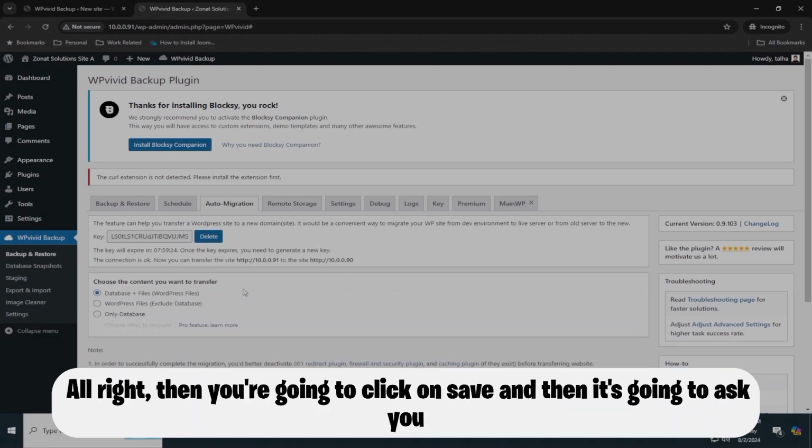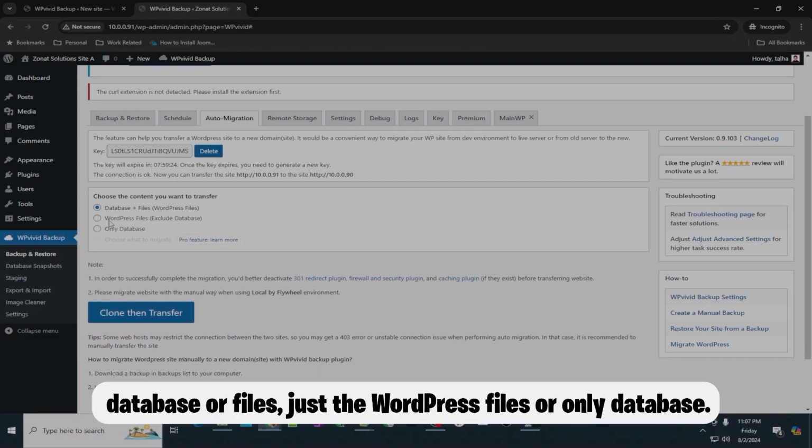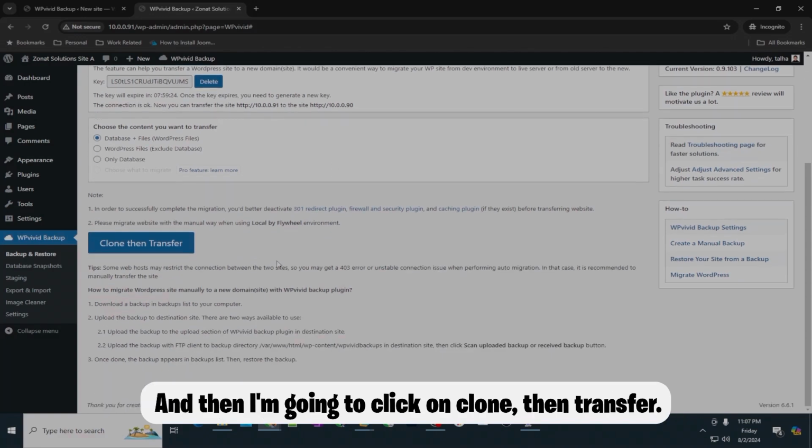Alright, then you're going to click on save, and then it's going to ask you database or files, just the WordPress files, or only database. So I'm just going to leave it as it is, database and files both, and then I'm going to click on clone, then transfer.